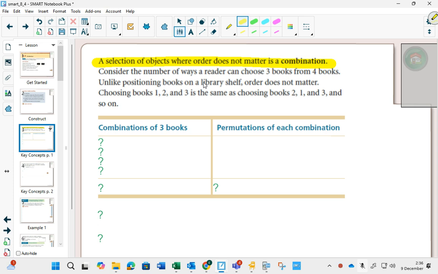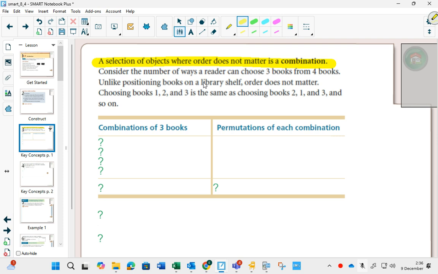For example, say you're in English class, and you have a choice. You have to read 3 books for your English class, but they give you a choice of 4 books. How many ways can you choose your books for your English class?